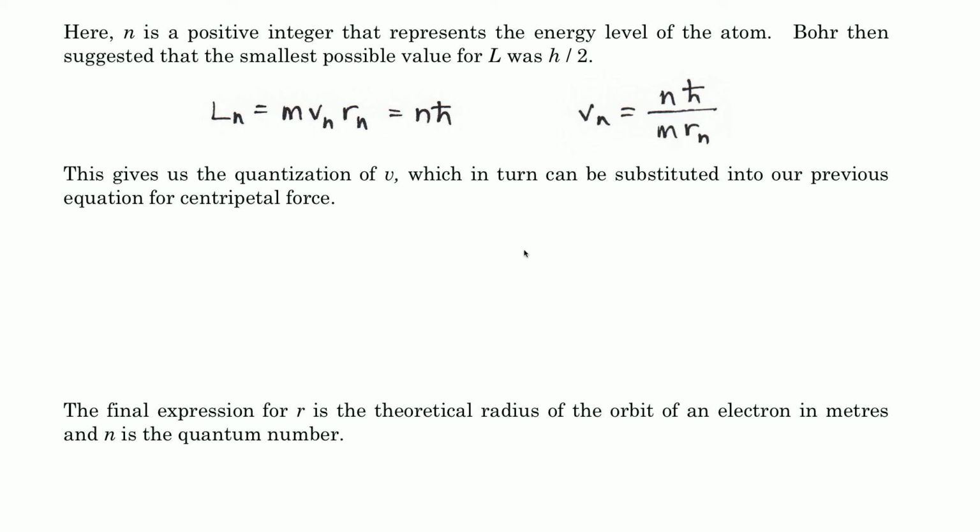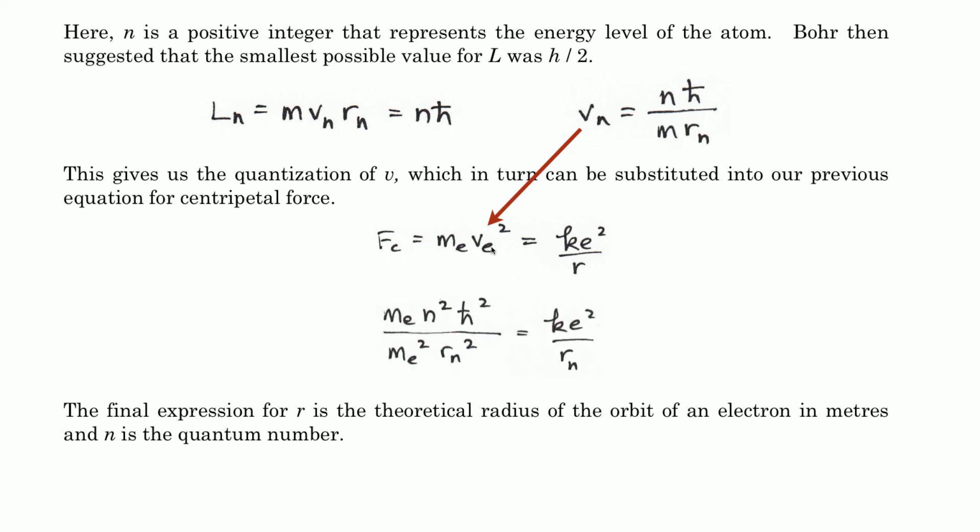So now if we substitute this into our equation for centripetal force, because I have velocity in here, and I substitute this value in, because this is still the electron that's going around, then I get this really ugly looking expression. It can be simplified. And that's that the radius of the hydrogen atom is equal to h bar squared times n squared, all over m e k e squared. We're going to call this equation number 2.